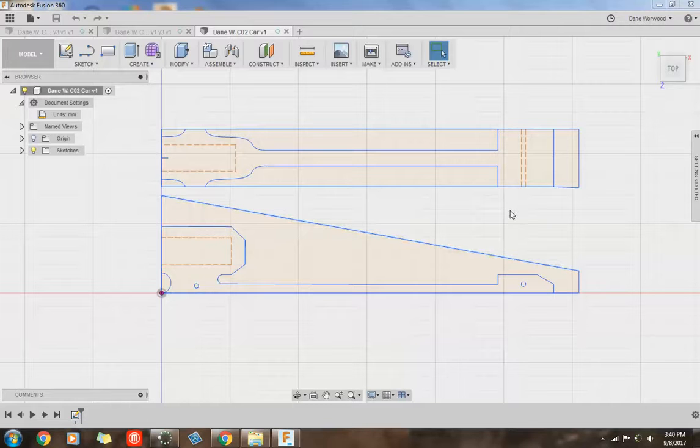Okay, congratulations on creating your Autodesk account and accessing Fusion 360. I want to show you some of the layout of this program so you can become familiar with it. It's a really nice, simple program, and as soon as you learn a couple things, you're going to be making stuff in no time. So first thing I want to talk about is saving your project.